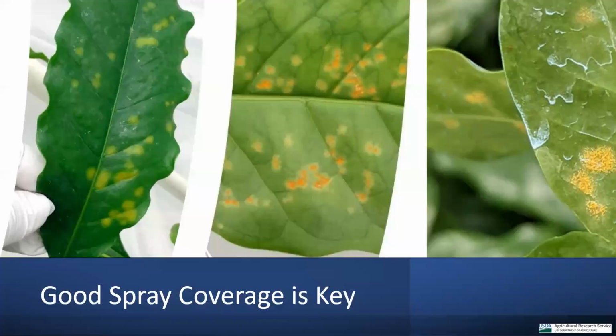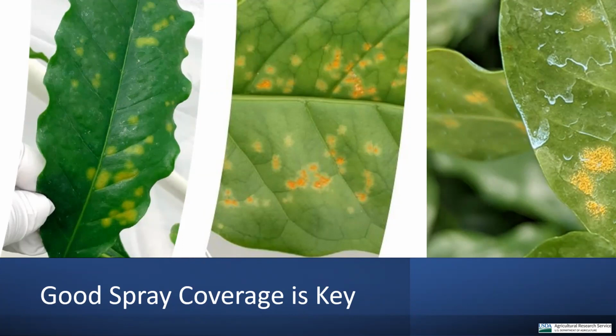Okay, so good spray coverage is key. We've learned that not only in the field, but especially in laboratory experiments. So this is again to show you those chlorotic spots from the upper surface of the leaf on the left, the first picture. If the coppers, the biologicals, even oxidate, if you're trying to kill Hemileia vastatrix, CLR, you will have no effect on anything going on if you just cover this left picture, okay?